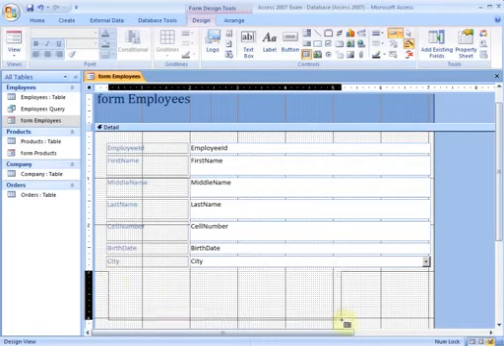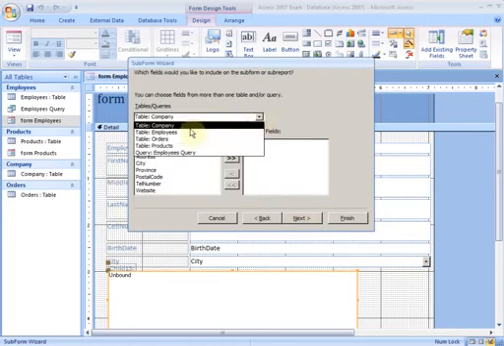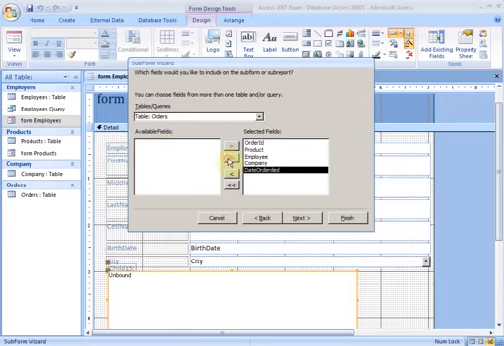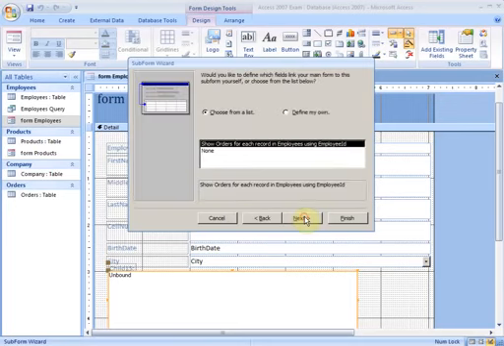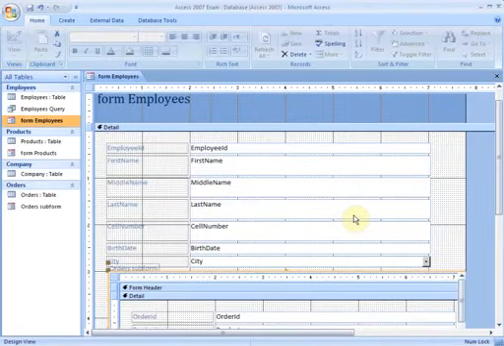Now make sure that you drag it below the point where they want you to drag it, otherwise you won't get it right, and you drop it. And even if you see a lot of tables listed here, you can just choose to use existing tables and queries, and then just click next, and then choose the table like orders, add all, next, and usually they'll say to leave everything else default, and then just finish it up, and that will add a subform to your design.